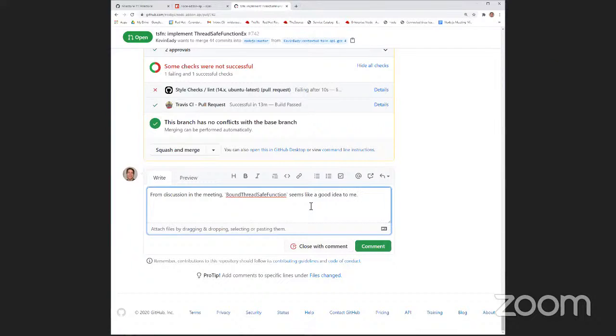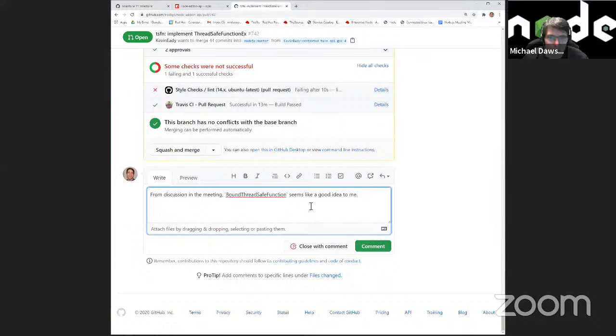Yeah. For me as a newbie, it's just what's the difference between thread safe function X and thread safe function? Usually in Win32, it just means more extended, more options. Right. Yeah, I think we came up with that as another name, and I think over time it's evolved, so it's not really a replacement. It's just different. And so I do like the idea of having a different name.